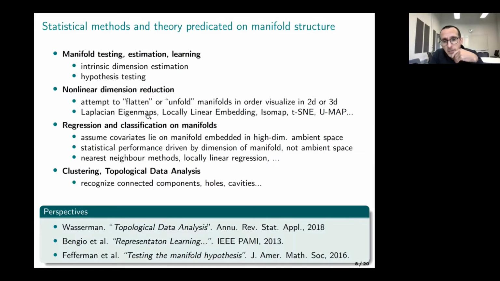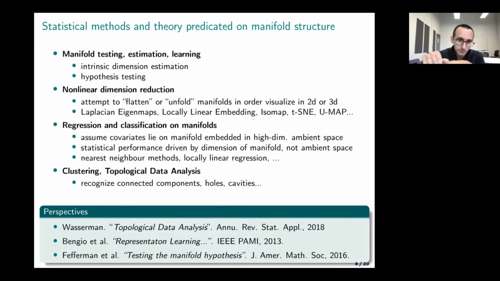Nonlinear dimension reduction techniques, well, I mentioned t-SNE earlier. There are others which do similar things. They try to look for embedded structure and flatten it out to find a lower dimensional representation of it. There are families of regression and classification techniques which are designed to exploit manifold structure in covariates.